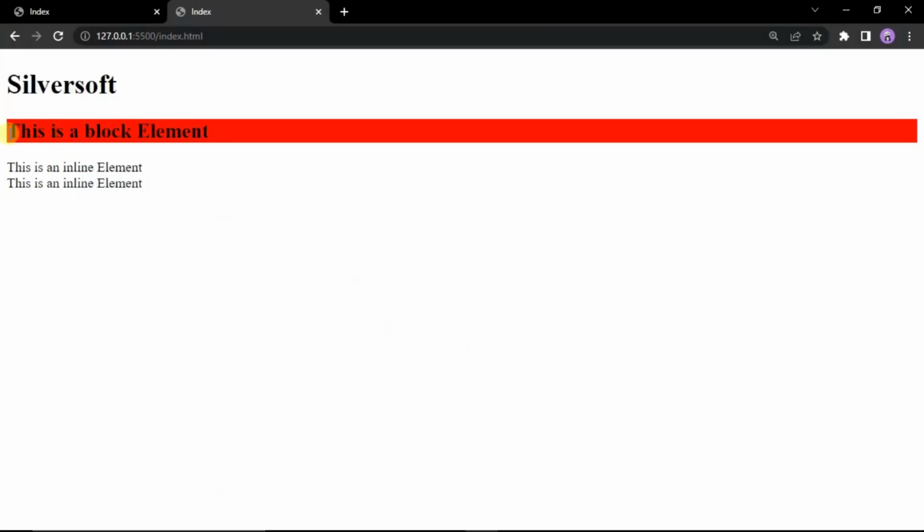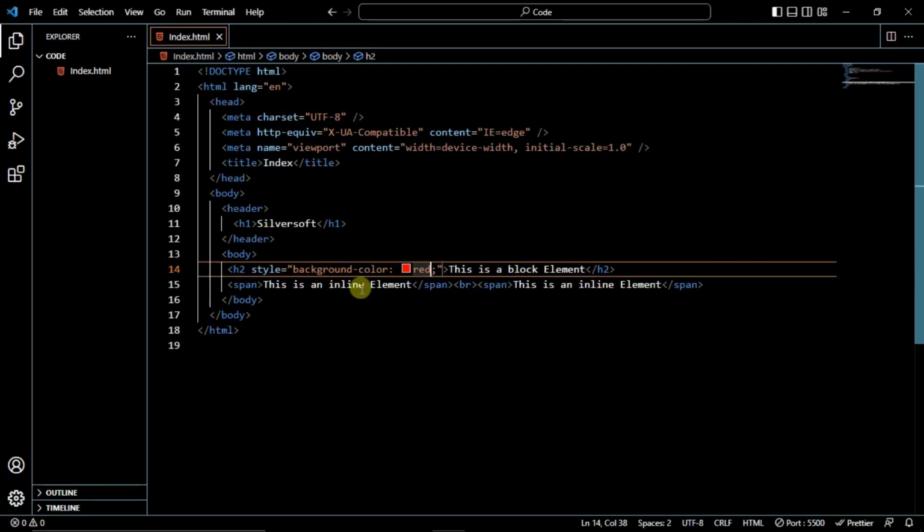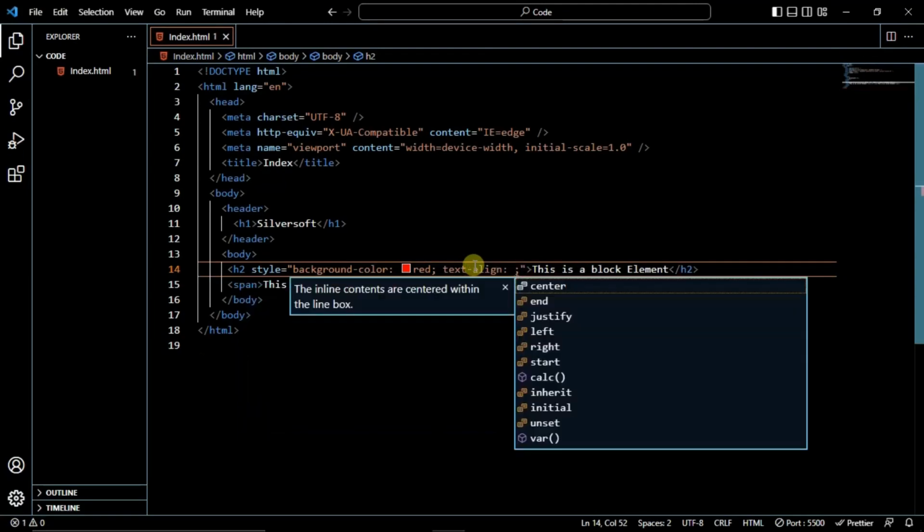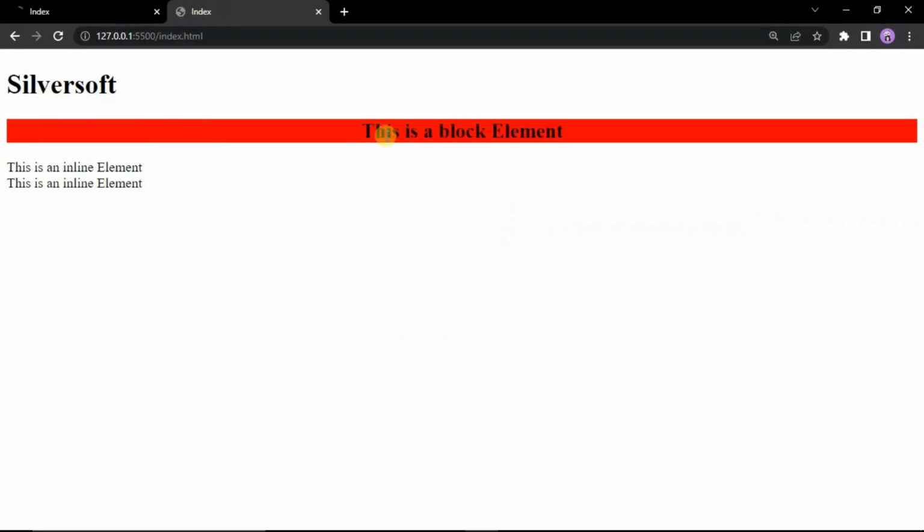Now this is what it actually means for it to be a block element. It takes up the whole space, no matter how small, no matter the position. Meaning that if I align the text to center, it just comes here.